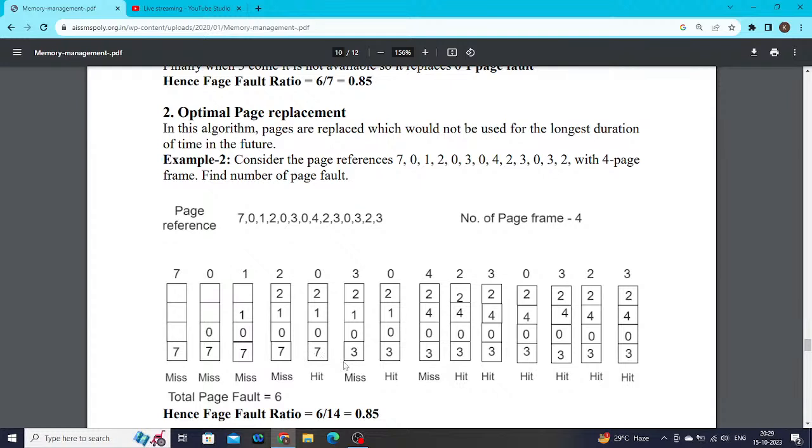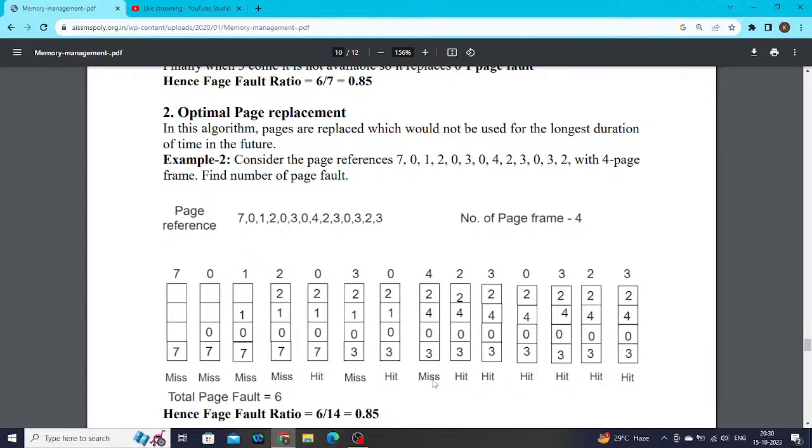Like, if an element is not used further, in that case we remove it. We remove 7 because there is nothing for 7 in further requirements. So we are deleting 7 from here, and now we store 3. After that 0 comes, which is a hit because 0 is already there. Now 4 is not there, so we delete 1. Why? Because 1 is not used further. In that case we delete 1 from here and store the 4 in replacement of the 1.